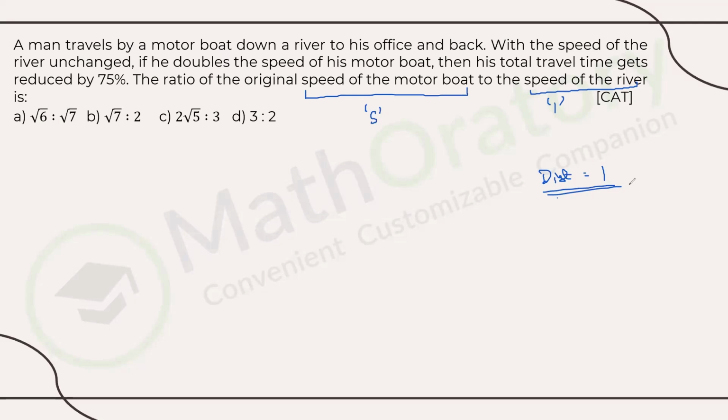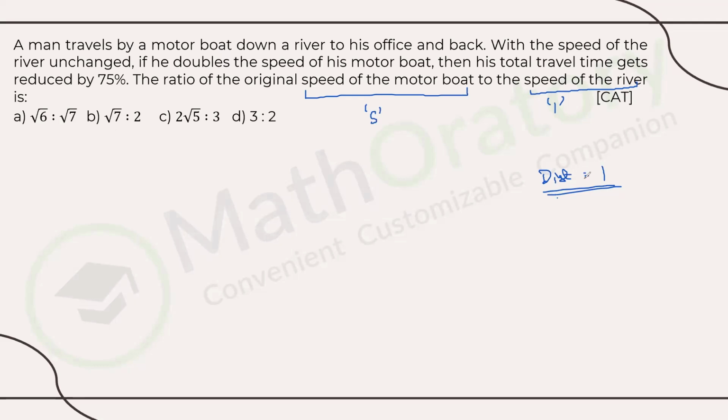Now, just for a minute, let me explain why this should work. So think about a scenario, Harshal. Suppose you have a distance of 1 unit, which you move forward on the river or whatever, and then come back. If you cover a distance of 2 units with the same speed of travel, the time should be doubled, isn't it? Right. So same thing will happen in the second scenario also. So the relationship between the times will not be affected if I consider the distance to be 1 unit or 2 units or 2.5 units for that matter, isn't it? Correct. Yeah, so that is why I can actually assume it.